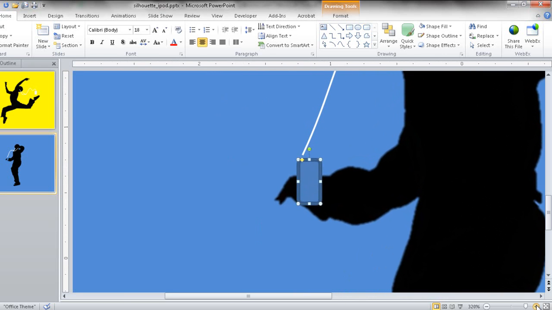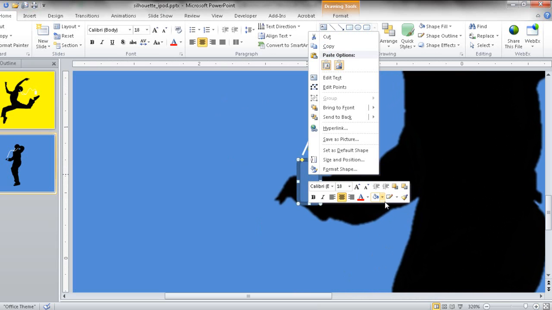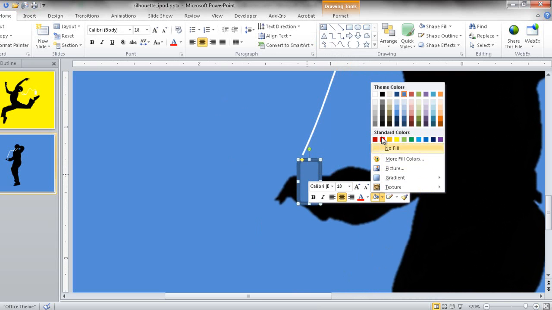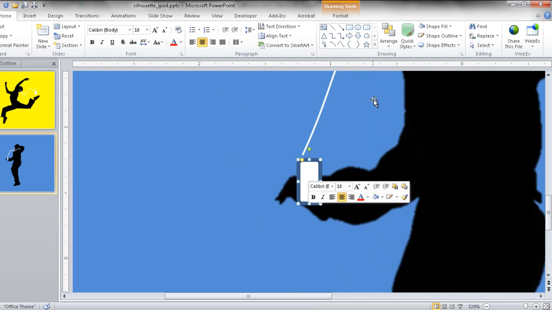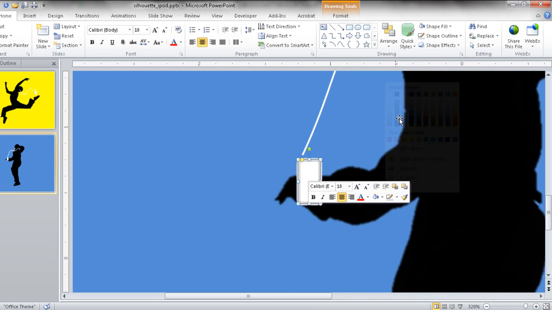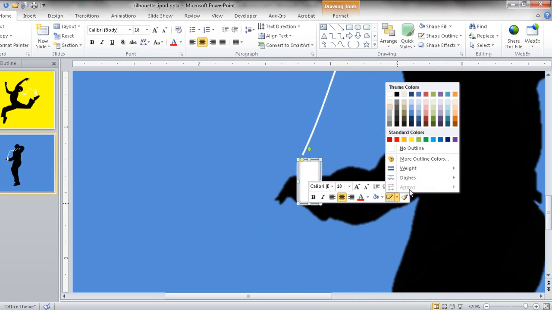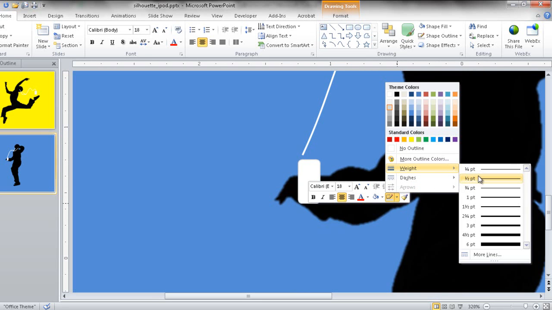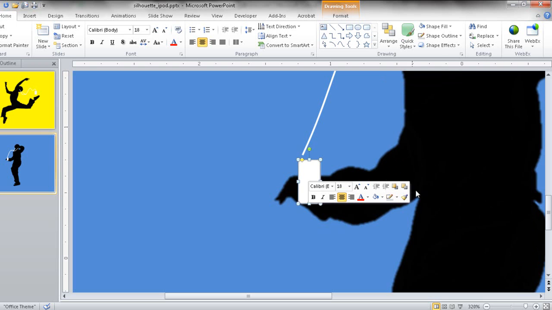All right, and now what we want to do is change some of the color. So we're going to change the fill color to white, right? And then we want to change the border color, make that a light gray, and also the weight on the border needs to be much thinner, maybe a half, maybe 3/4. See how that looks? 3/4 right now, right? So now we've got this nice little window. I'm going to move it down here a little bit.